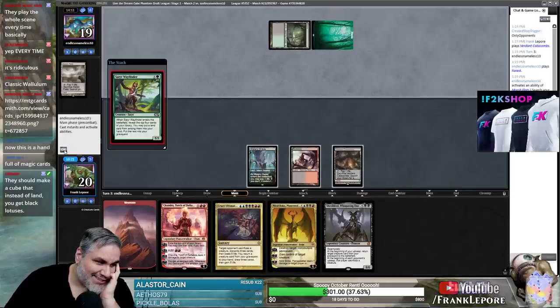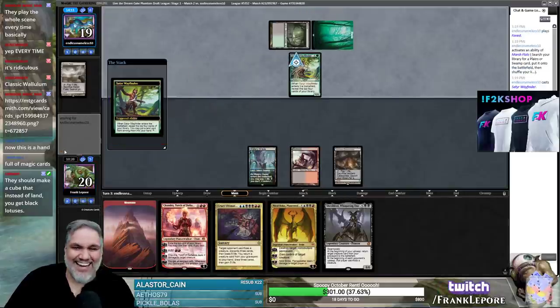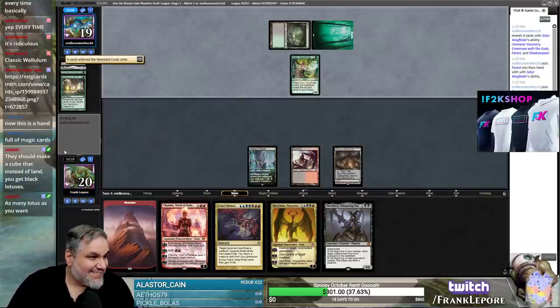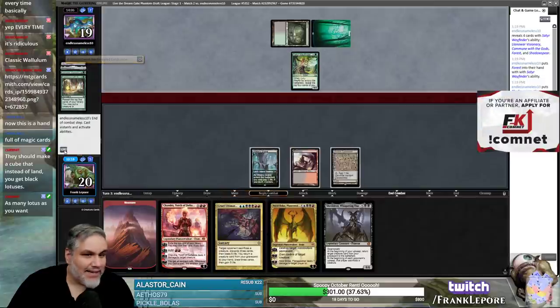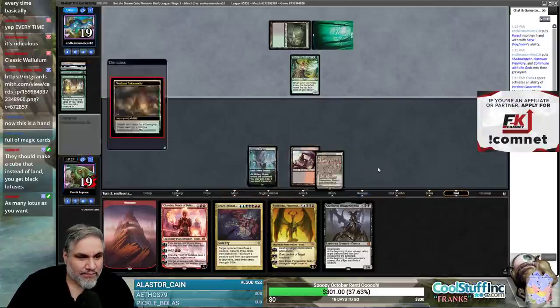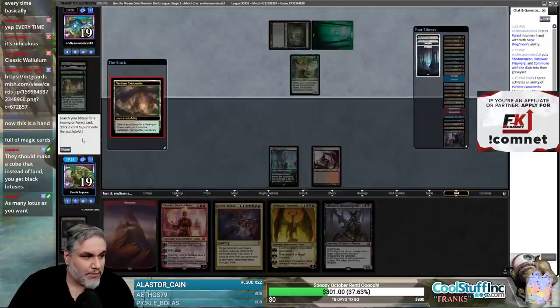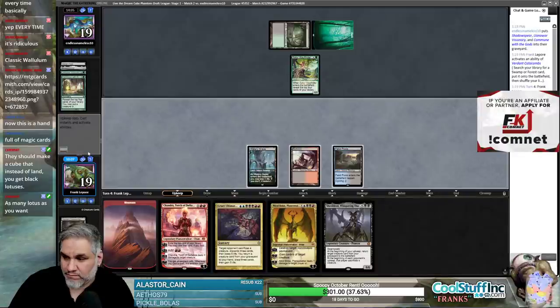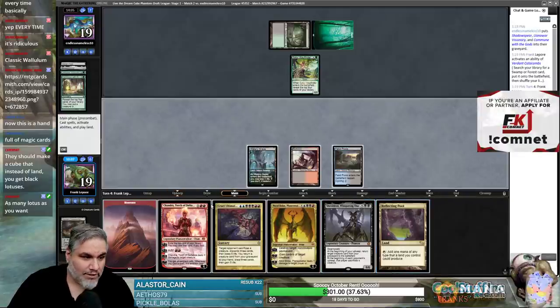They should make a cube that instead of land, you get Black Lotus. Oh, Jesus. Did they hit a land? Did they hit a land? They put a Forest. Sure. Let's get Fetid Pools. Okay, we're living the dream.